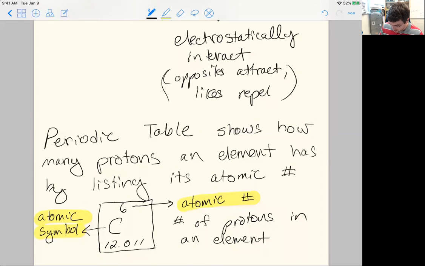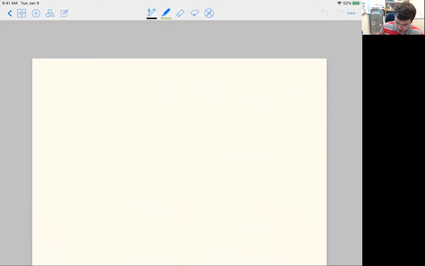Something we're going to talk about next time, but not for today, is the weighted atomic mass. That's very helpful to have in the periodic table, but it's not something that we're going to worry about at this time. So the important thing is to go back to the atomic number. That's the number of protons. And it turns out that this is an important attribute of an element because it doesn't change.